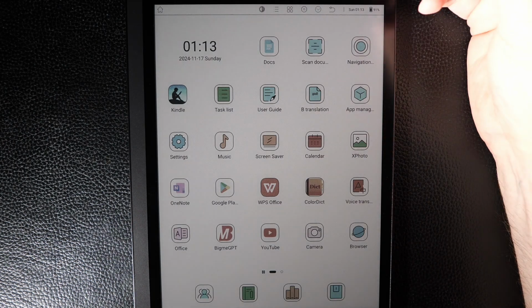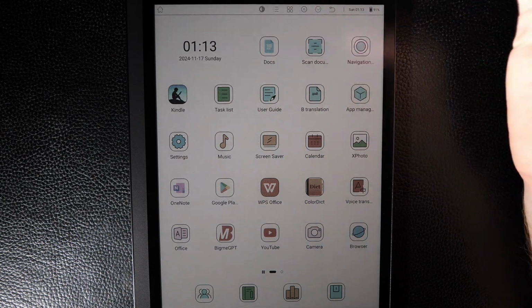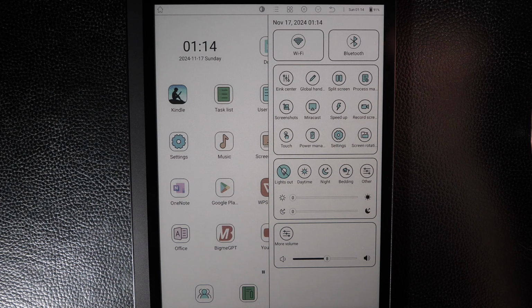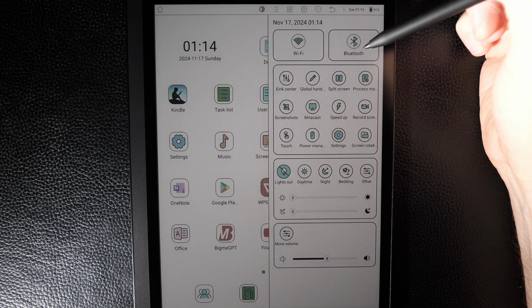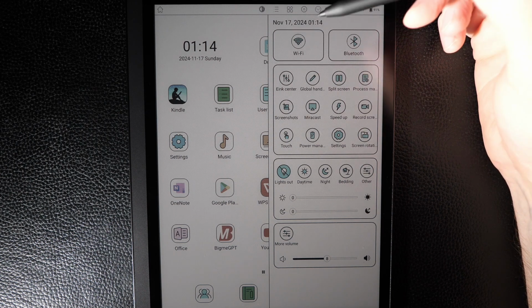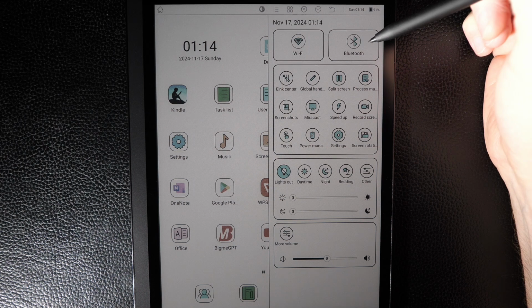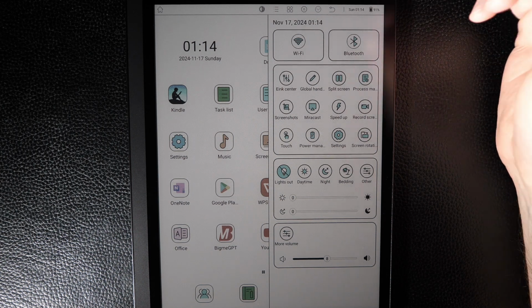Okay, so as previously mentioned, I can pull down the shortcuts tray by clicking on this icon, but I can also just swipe down and it achieves the same result. You've got your date and time on top, and here are your toggles for Wi-Fi and Bluetooth. If the color inside the circle is blue, it's activated, and if it's white, it isn't. So in this case, we know both Wi-Fi and Bluetooth are off.